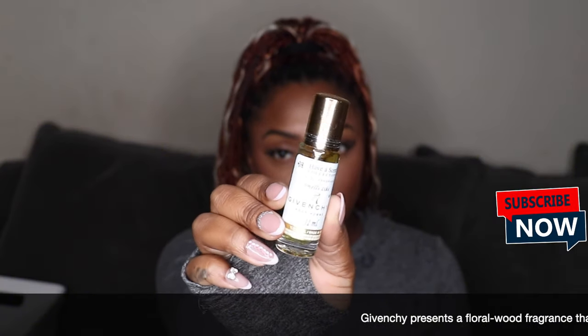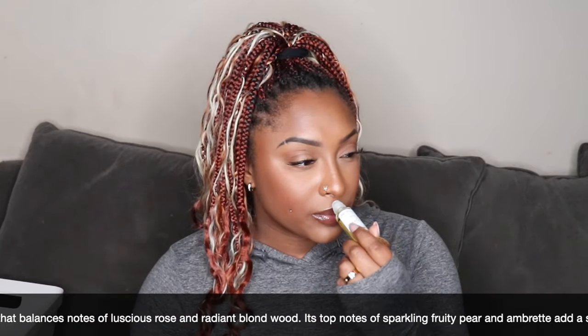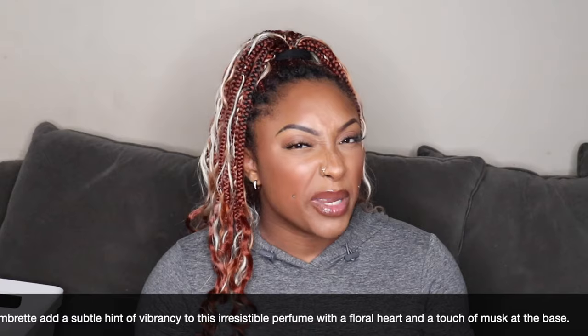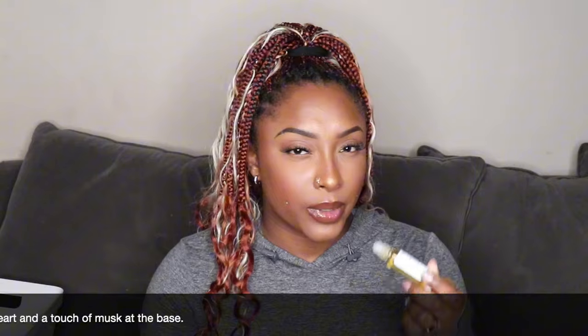We got some new scents. For one, we got the Roll-On in JaVinci. When it comes down to this JaVinci, these are Have a Scent Collection. I don't know if this is a cologne or perfume — it kind of leans more towards perfume, but it was in the male section of the Roll-Ons, but she smells good. She's soft, powdery — I want to say woody, but woody may not be the right word. It's powdery, it's floral, maybe a little bergamot in there. Not quite for sure, but we did pick up JaVinci.